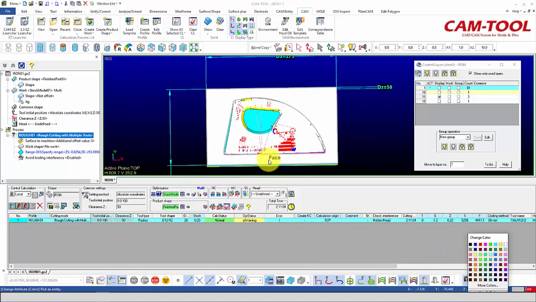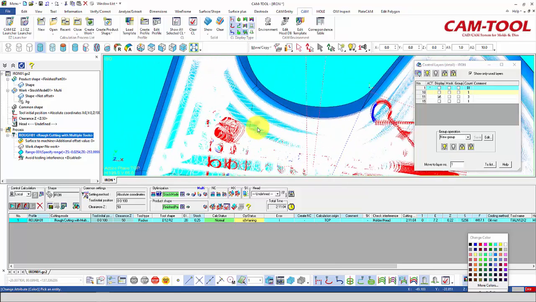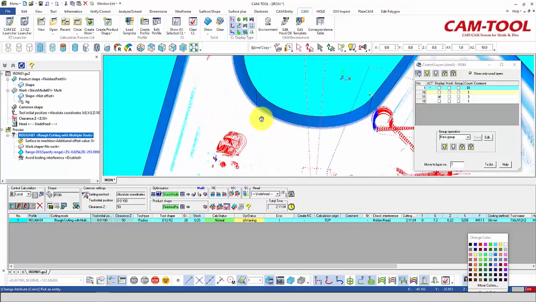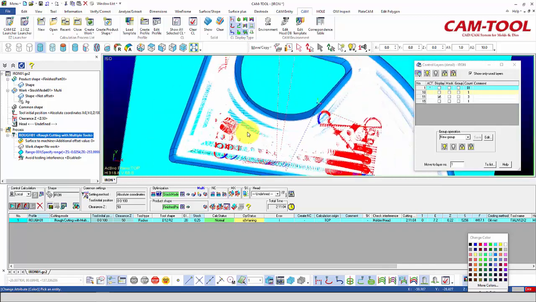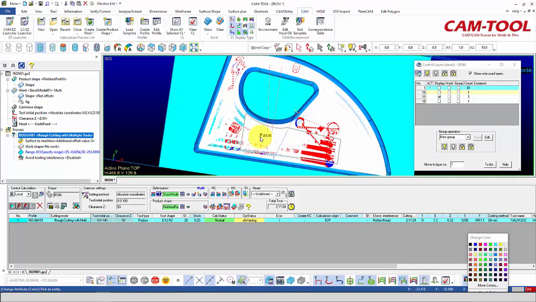By creating a window over layer 1, it will change the color, allowing us to see the toolpath more clearly. There are a lot of customizable options when dealing with colors. For help with this, please contact support.